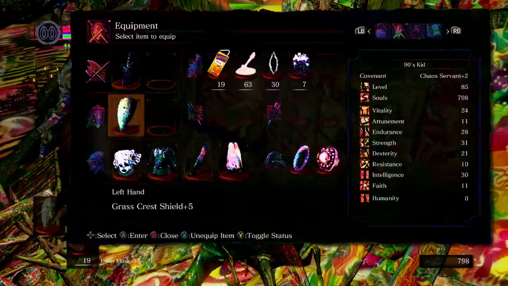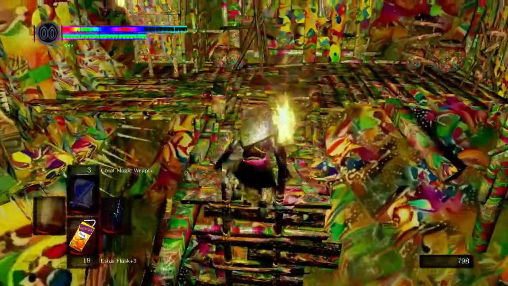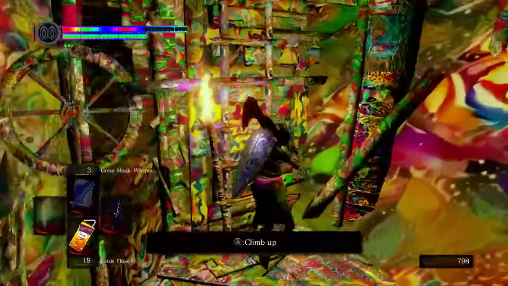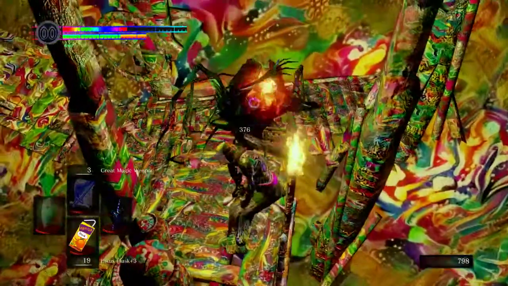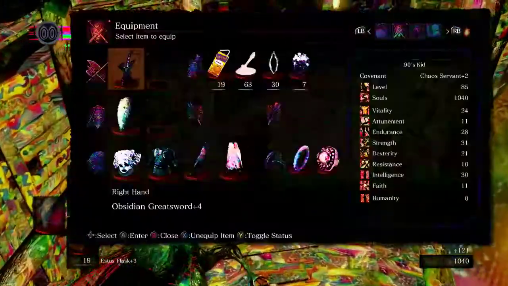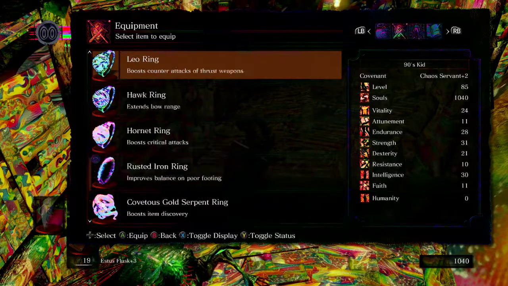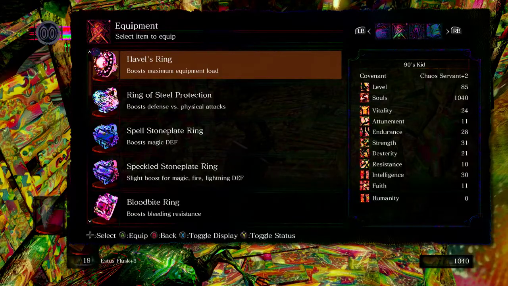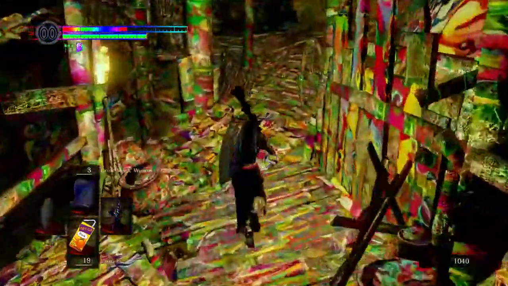All right, I think probably I can... Oop, nope. Got a mosquito on us. Let's get out of here. All right, so now I can swap my ring out. I don't think the Covetous Gold Serpent Ring is useful, at least not useful enough. So I think I'm just going to go for finding bugs to kill, like the Steel Protection ring if I have that. I don't even know if I do. Yeah, there it is. Okay. Ring of Steel Protection.